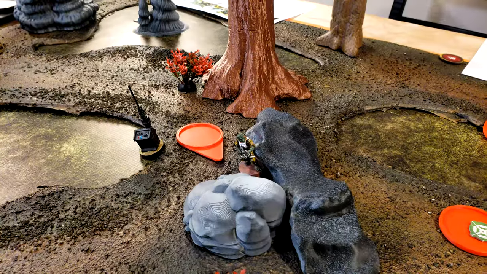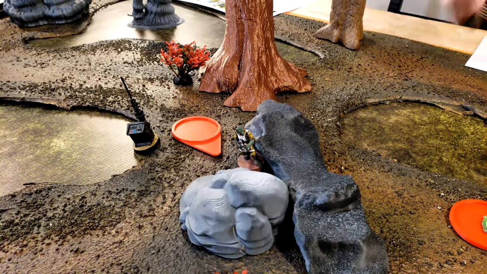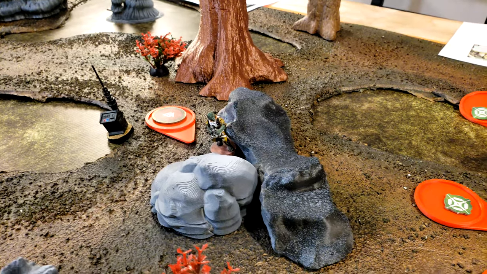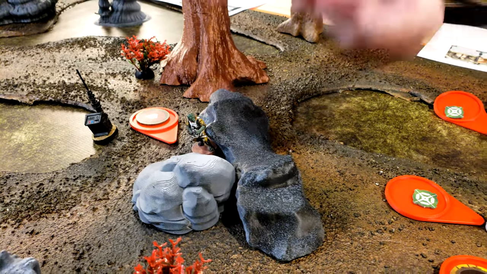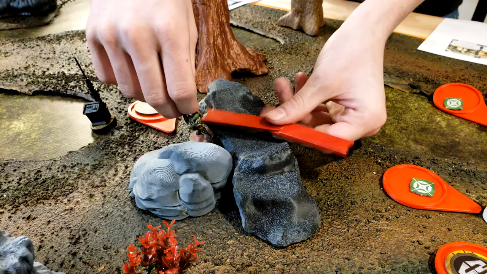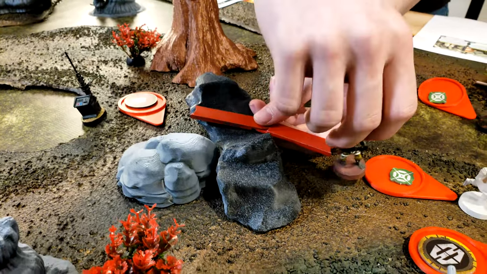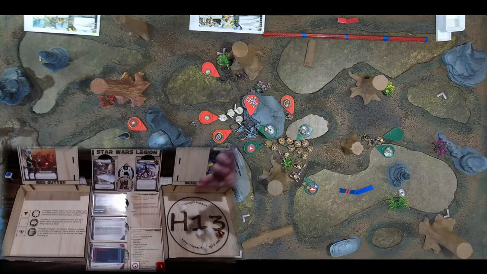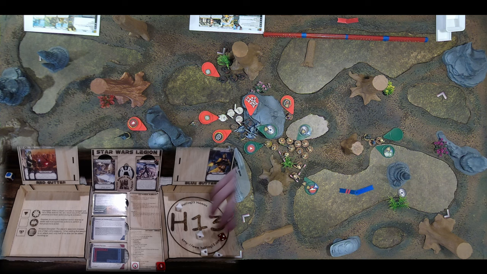You're up. I activated Bossk. Bossk is going to move and then fire at the Magna Guards. Bossk has scale, so he's able to do this. And then he's going to fire at this set of Magna Guards. He surges to crit. So three, two crits and a hit. Yep. So the hit goes away to cover. Yep. So two crits.